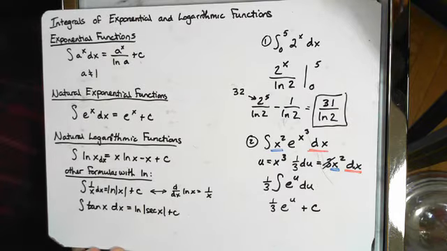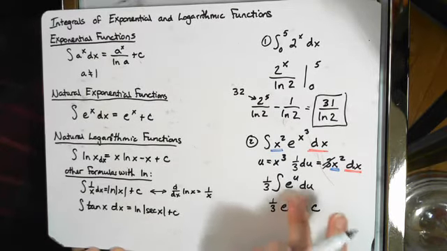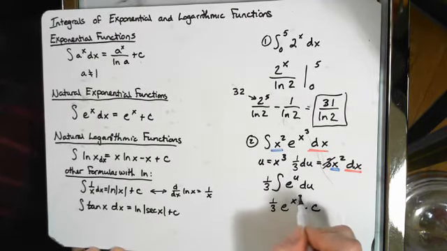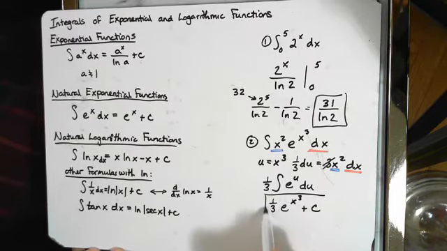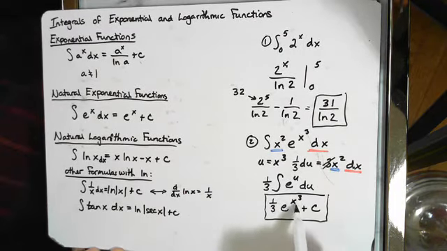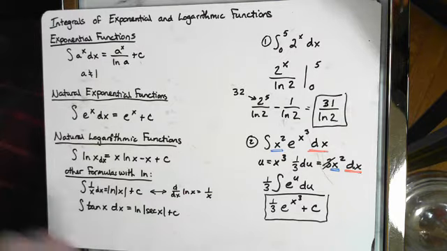And the one thing to be careful about with these is because it's indefinite, we have to make sure to replace the u with what it was at the beginning. So this is just going to be x cubed here. And that's the answer. Okay, it's very easy to forget to replace that u because when we do definite integrals with these, we don't always do that. So let's see another example.